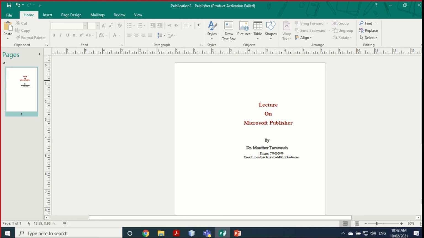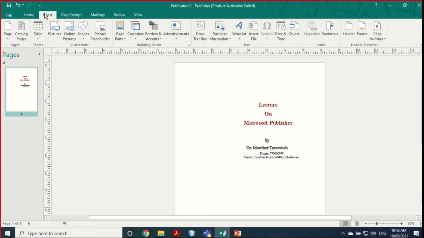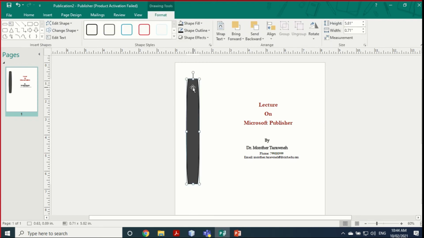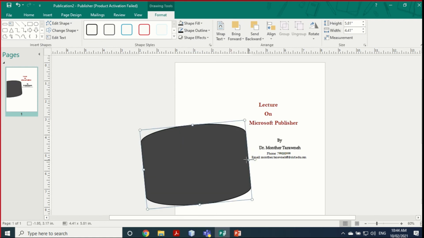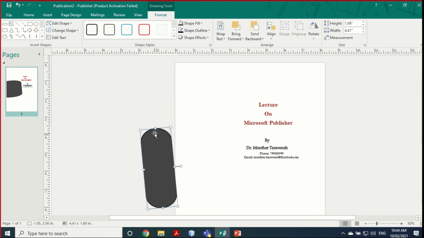So let me add something here. If I want to add, I can insert a shape like this. I'm going to choose this one and draw it like this. Probably I can draw it a different way, so I can do that and change it a little bit, and I can put it right here.